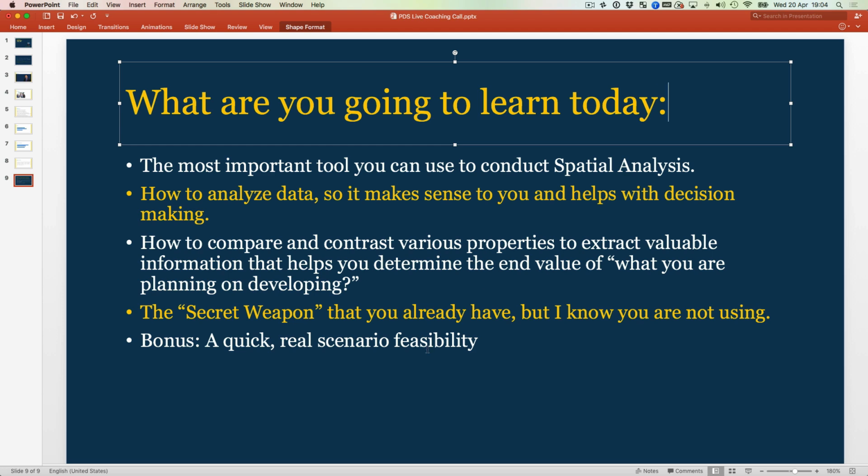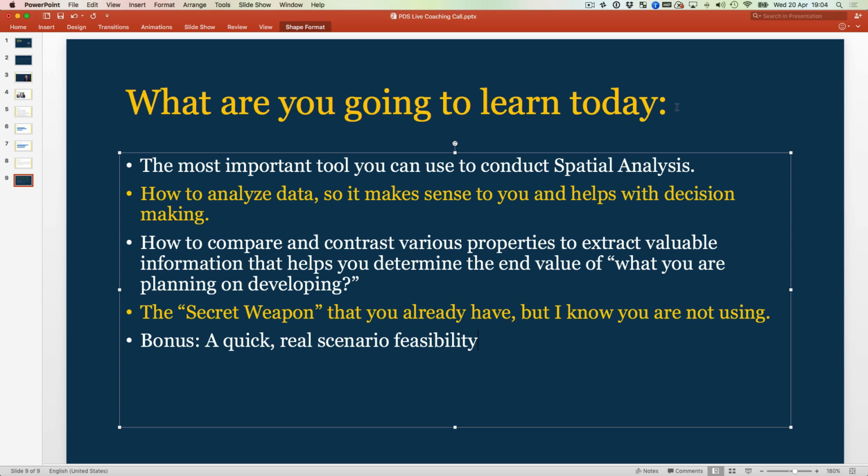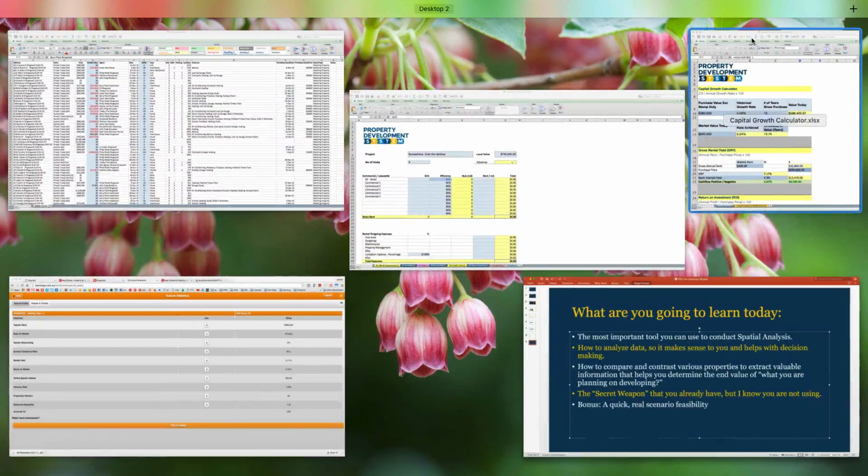And I'm going to show you the secret weapon that you already have, but I know that you're not using it. And bonus, I will do a quick real scenario feasibility of what I would do on a project. So let's dive into it.